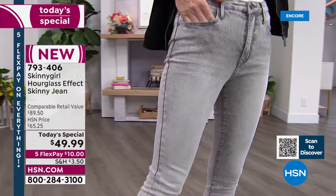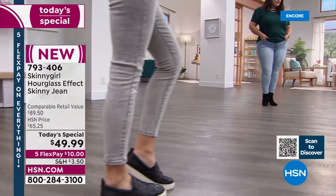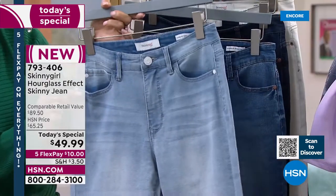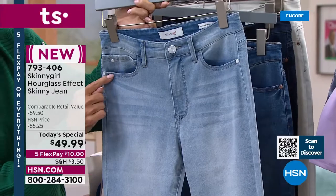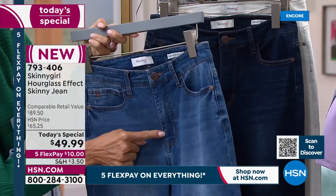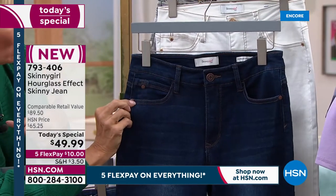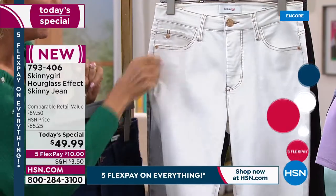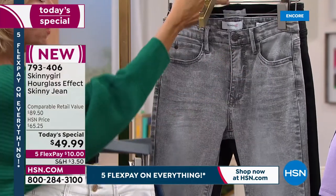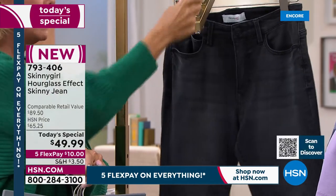Let me show you each one up close because they are different. On the chambray, it's got a classic white stitching with a white button. The mid-tone has more of a coppery colored stitching. The indigo might be the one with a little bit more of a nod to red. The chalk has the chocolate stitching — I think this is the most unique of all. The gray has a monochromatic gray stitching so it kind of disappears. And the black just blends beautifully. I love that each pocket is functional — there's not a faux pocket anywhere.